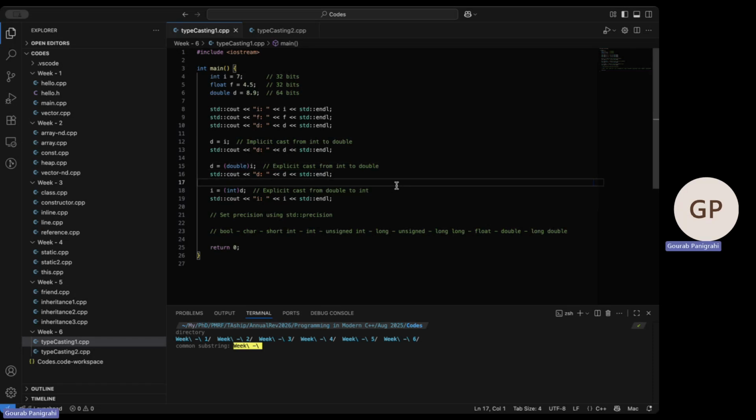The other way around is converting a double to an integer. The double d contains 8.9. The arrangement of bits in a 64-bit floating point representation has a certain sequence of bits. That then gets converted into an integer i.